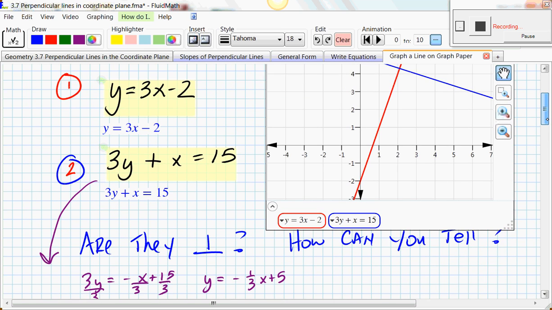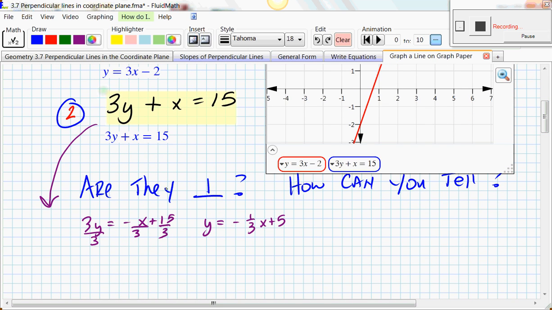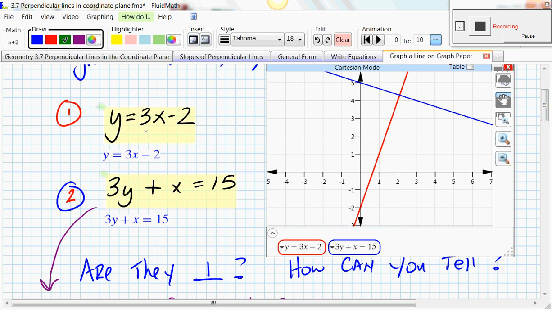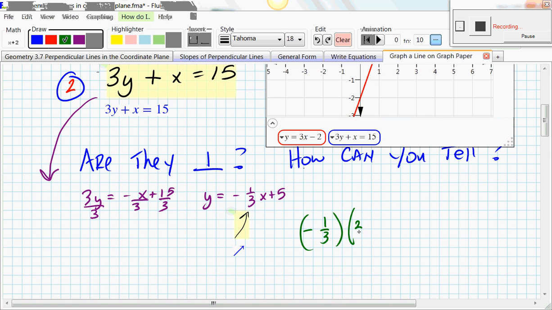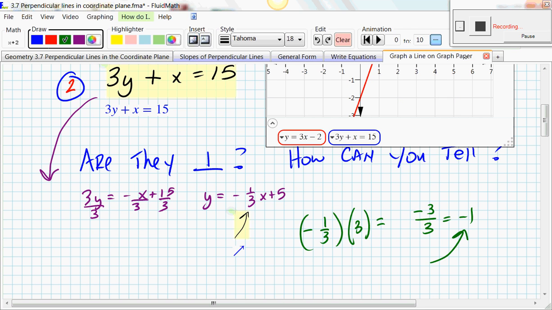And the question down below says this: are they perpendicular? How can you tell? Well, here's what we can do again, right? We can take the slope of this line, which is negative 1/3. We'll take negative 1/3, and we'll multiply that by the slope of the other line, which happens to be 3. So negative 1 times 3 is negative 3. 3 times 1 is 3. So I get an answer of negative 1. And since I did get a negative 1, remember, that's the definition. Two lines are perpendicular if their slopes multiply to negative 1. So since I did, I can say, yes, my lines are perpendicular. And there you go.